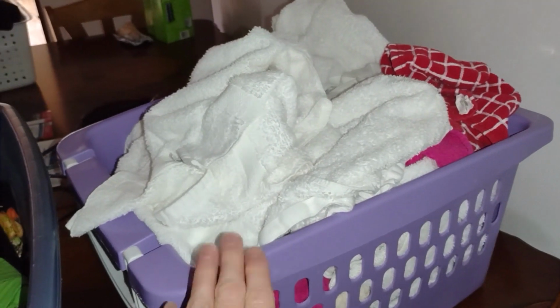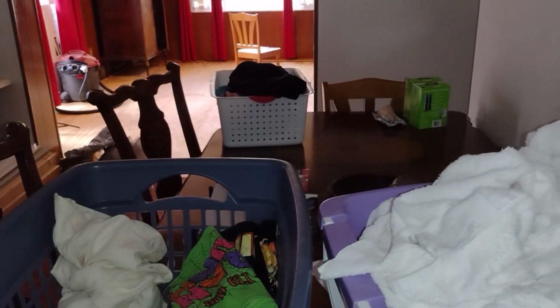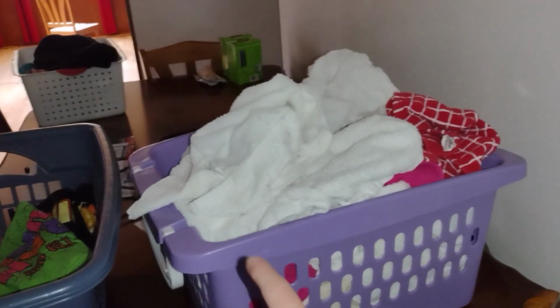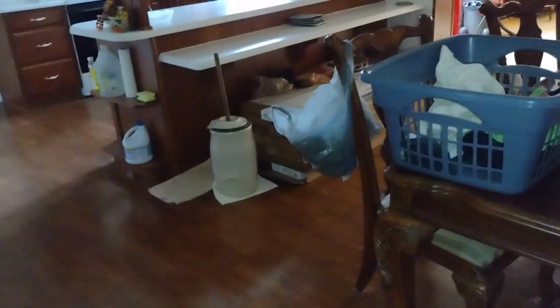And then those things are what I got in my order delivery today. I'm going to take that down to the basement as well. And also this basket of towels, these are clean, but because I was trying to figure out how to lay out the flooring for that room, because you have to kind of figure out how you're going to do it, when I was trying to figure that out yesterday, I didn't fold my towels and put them away. So I need to get that done today as well, and it probably wouldn't hurt to sweep my floor, maybe even do a little damp mop. But the other thing is I'm trying not to get you too dizzy here, and I got you blurry anyway.